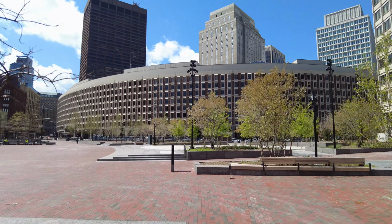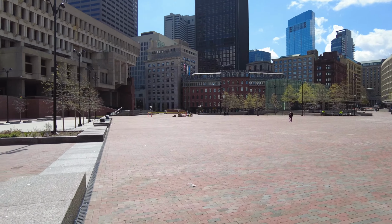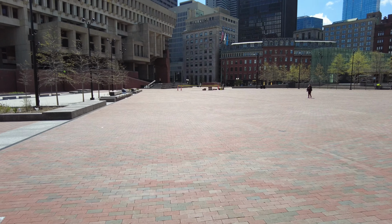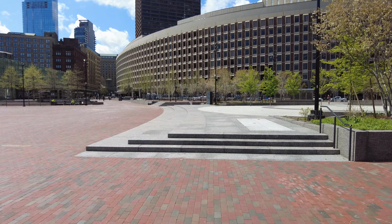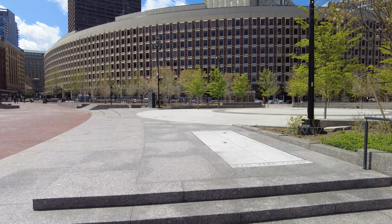I'm pretty impressed with this space. I really like it. Yeah, they're still doing some construction. You see there's more yellow tape over there. I think I just pointed to it. There we go. It's hard to see. The screen on the back of my camera is itty bitty. In this bright light, it's really hard to see where I'm aiming sometimes.